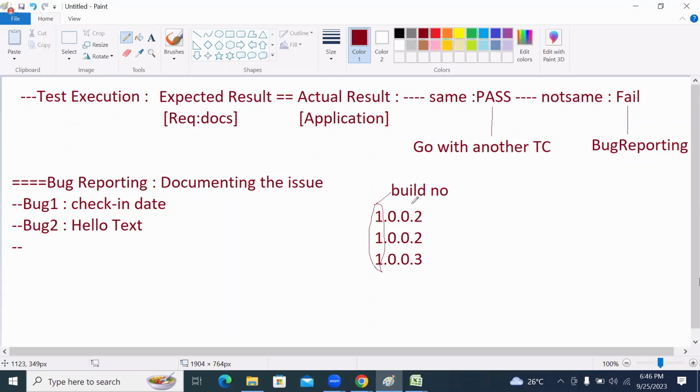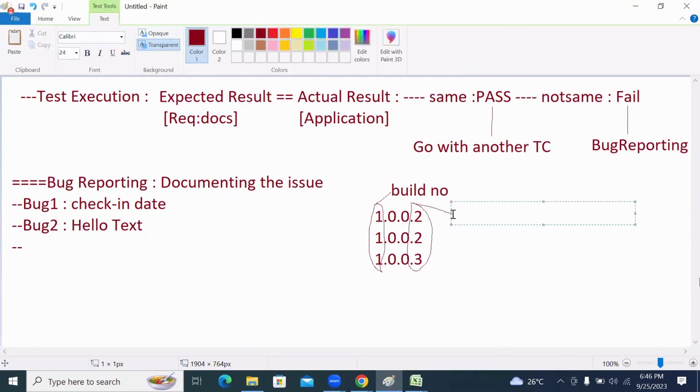In the same way, the last part you can consider the version number. So one you will take with the build number, and another with the version number.